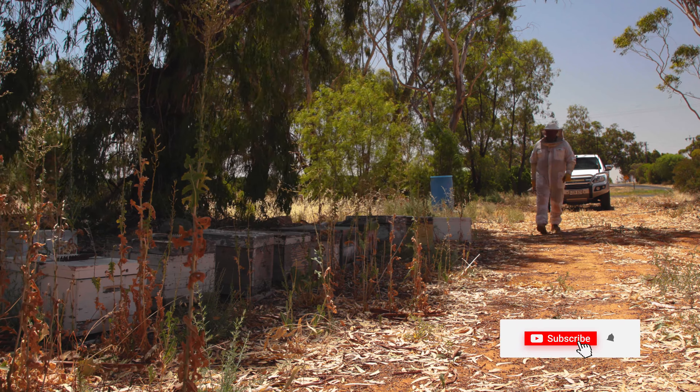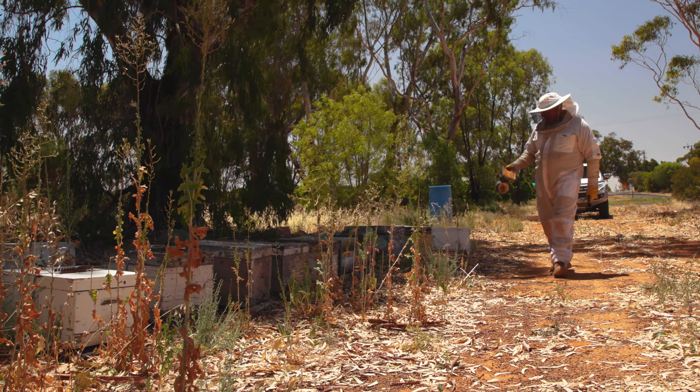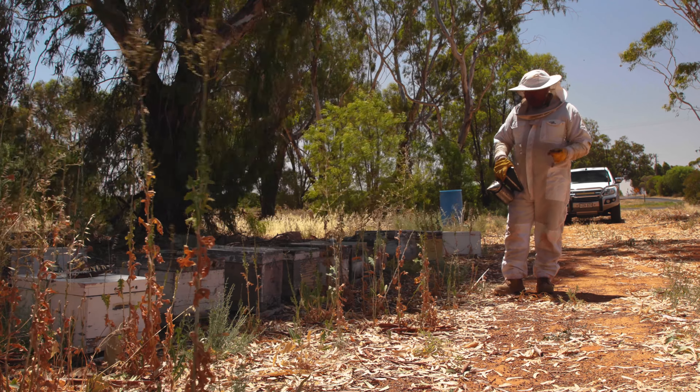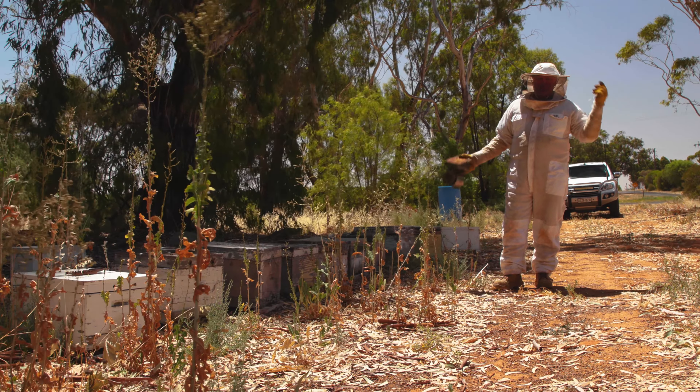We had these girls set out on a property that gets a lot of bees flying past, and they've obviously caught a few swarms and got organized. I just like to go through them and make sure they're all happy and healthy before I incorporate them into everything else. They didn't have a lot of honey because where they were the flowers had basically stopped producing, so I probably left them there a month too long. But better late than never.